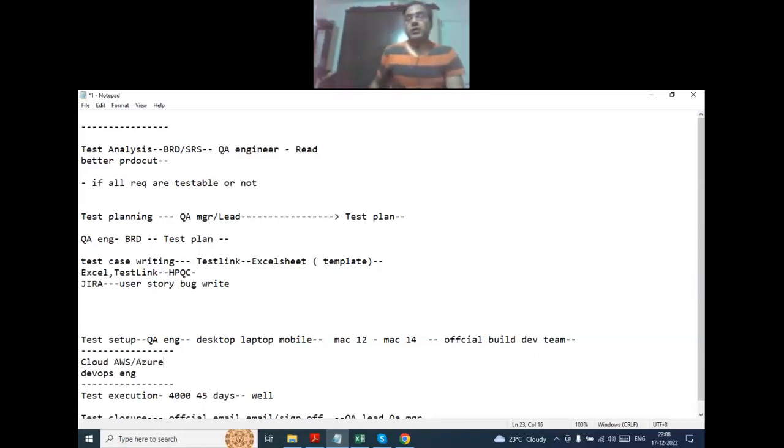If I ask you to upgrade a Mac from 12 to 14, you went to some YouTube channels and managed to upgrade that MacBook, but you don't have expertise in AWS or Azure or some cloud technologies. So nowadays, these DevOps engineers help you to create your setups, test setups, and not even just test setups, production setups are also done by these guys.